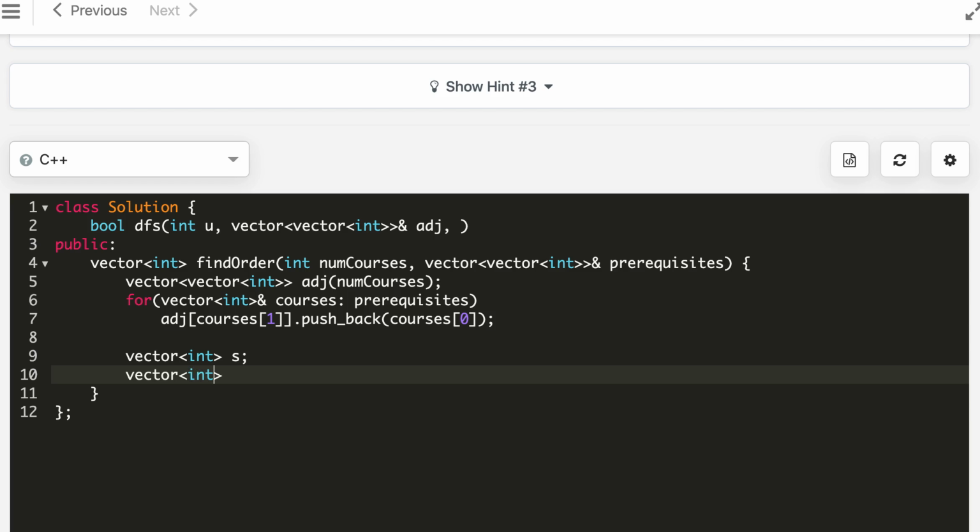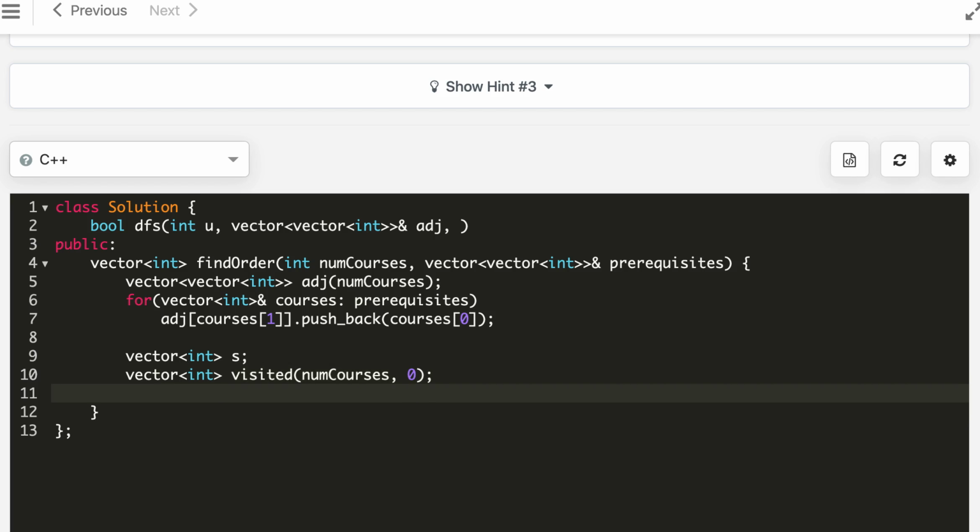So we have a vector of int instead of bool. It can have 3 states. Initially all are in 0 state, that is unvisited.